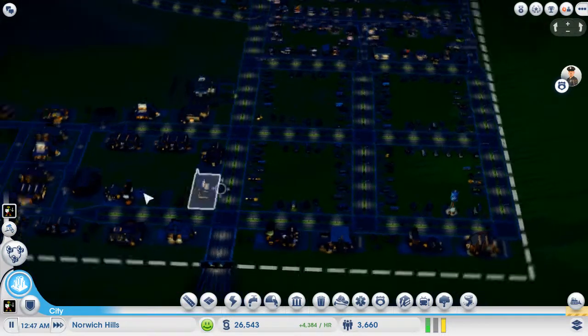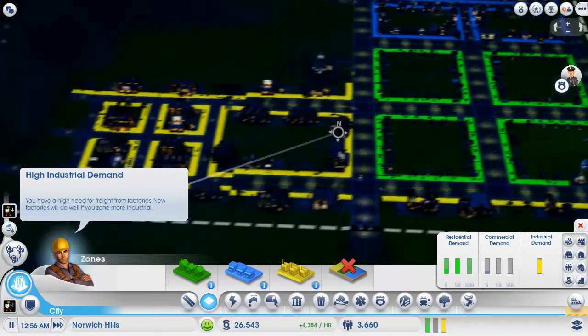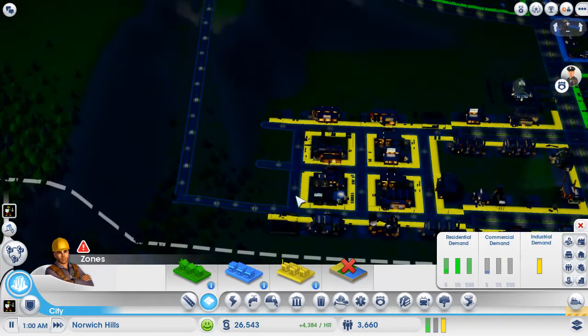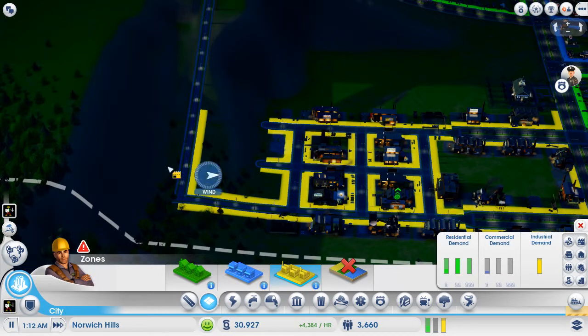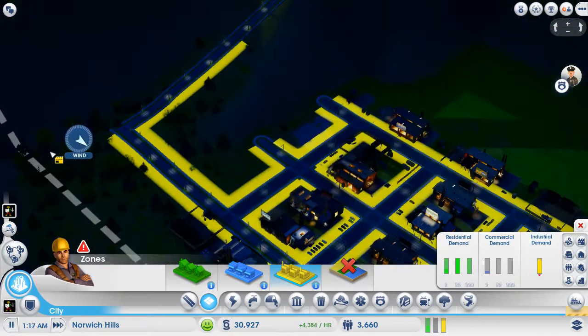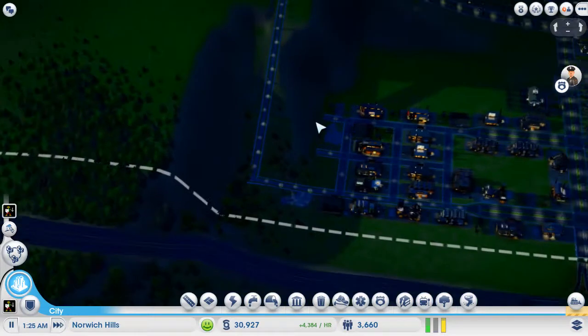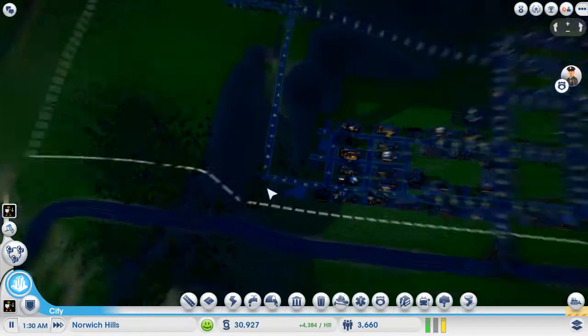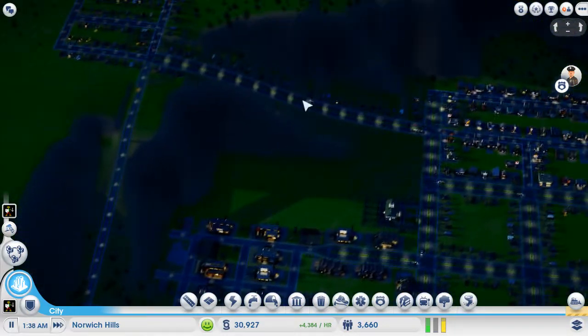See, nothing's really needing our attention right now. I know we have high industrial demand. I don't want to build out too much more, though. I have no idea how they're going to build buildings on top of that. That's going to look glitchy as all hell. This is the other thing I was surprised to see, especially when you zoom out, how much this glitches out, and the terrain goes over the road in a lot of spots.